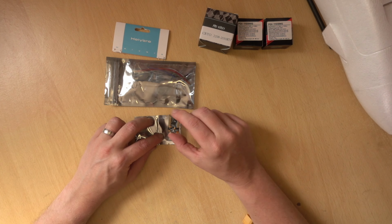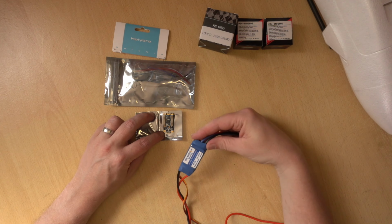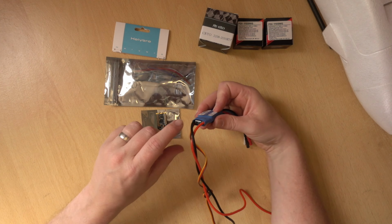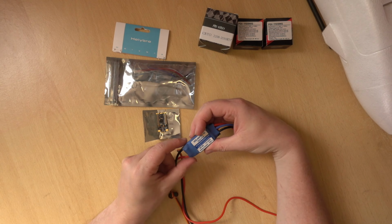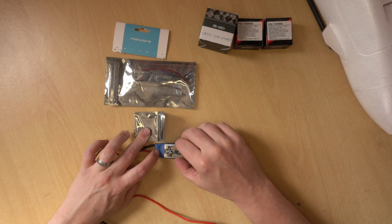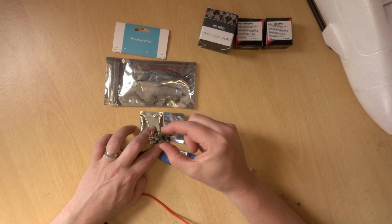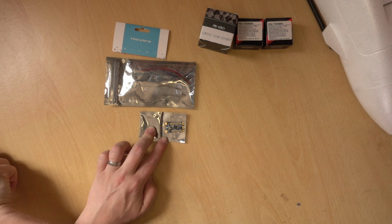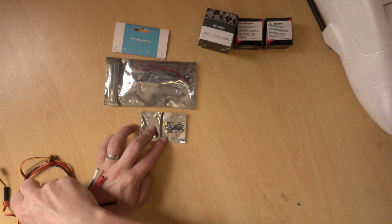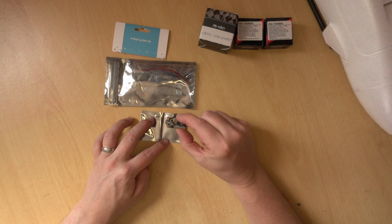Basically it's an ESC, it's got no BEC on it, but you can see it's pretty naked compared to a traditional plane ESC like this, where you've got a heat sink inside, you have capacitors in there, you also have a 5 amp BEC. But you can see this is a 30 amp, this is a 45 amp, and you can see the size difference. But this is why I always run a higher powered quad style ESC in a plane. These things are designed to run at higher output for longer in an enclosed space, whereas with quads, the ESCs are under the propellers and they're getting cool air all the time.